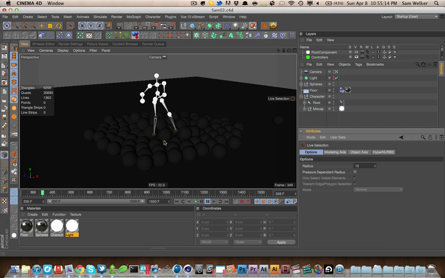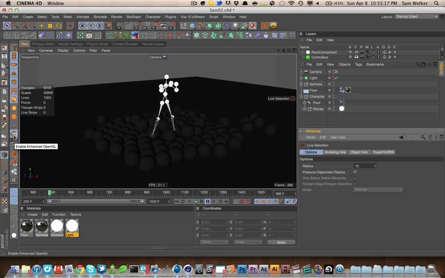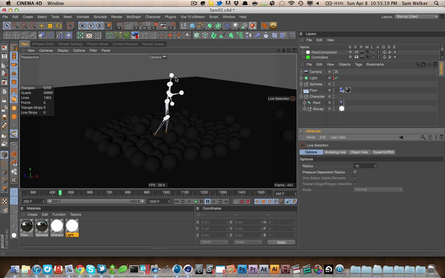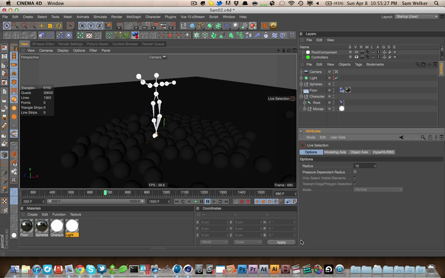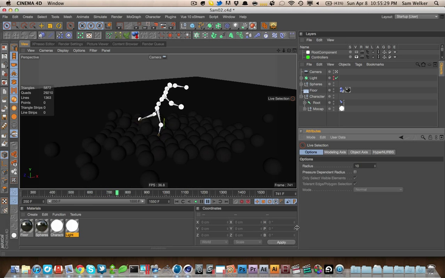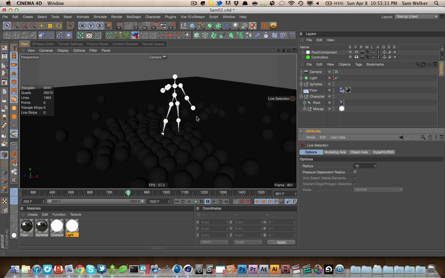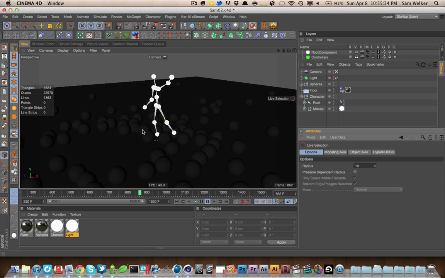This is the scene. Now, I'm not sure how it actually interacts, but this is a bone system I made. The knees are a little messed up, so I need to go into Motion Builder or something like that to clean that up. Or we could clean that up in Cinema 4D, I guess. I'd have to look into it. And this is the scene you saw, by the way, in the render.